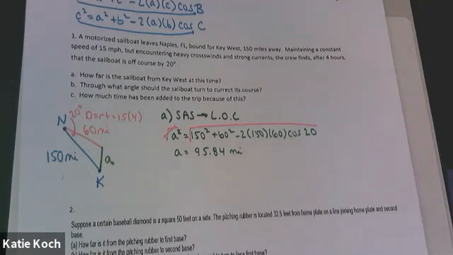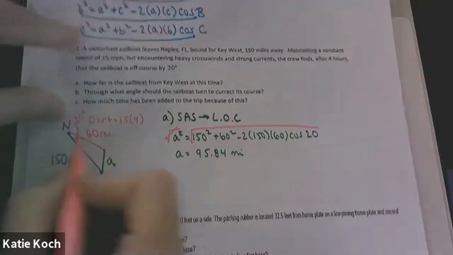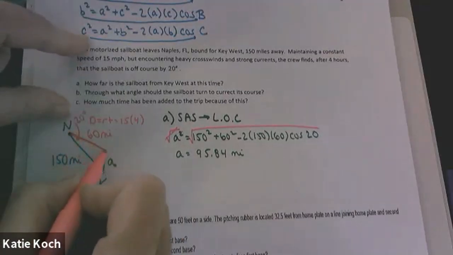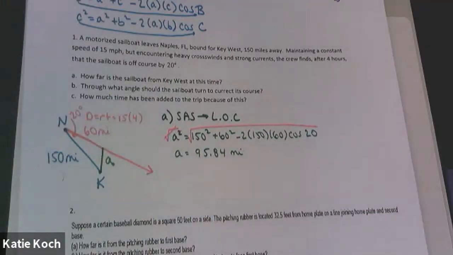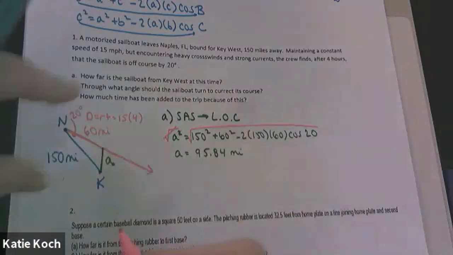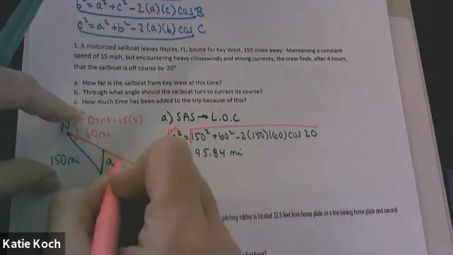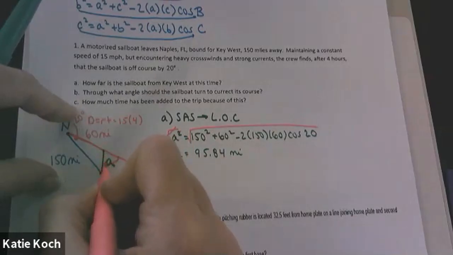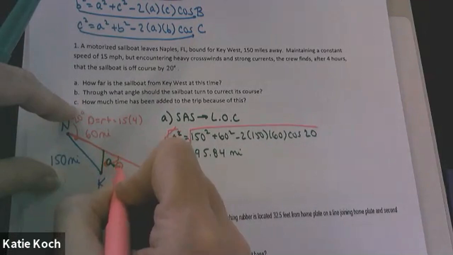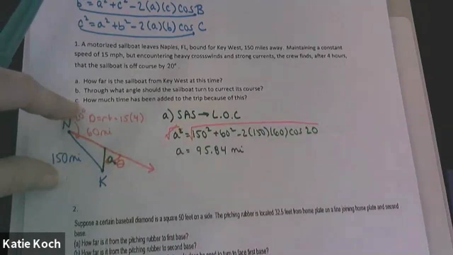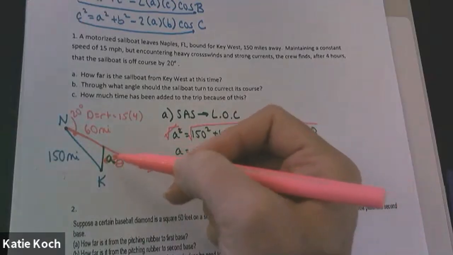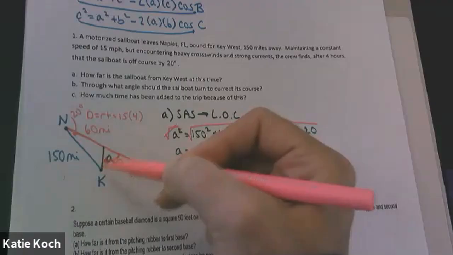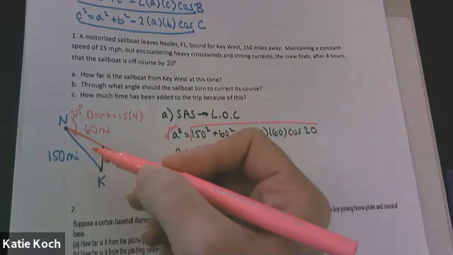So here's the idea. The course that it's on is the pink segment, right? It's sailing along, and if it kept going, this is the course of the sailboat. But at some point, like here when it intersected A, it thought, oh, shoot, we better turn. So instead of heading this direction, it's going to have to turn and head this direction. So this is my angle theta. Notice theta is outside of the triangle. Theta is however it would turn to head back towards K. It's outside of the triangle.